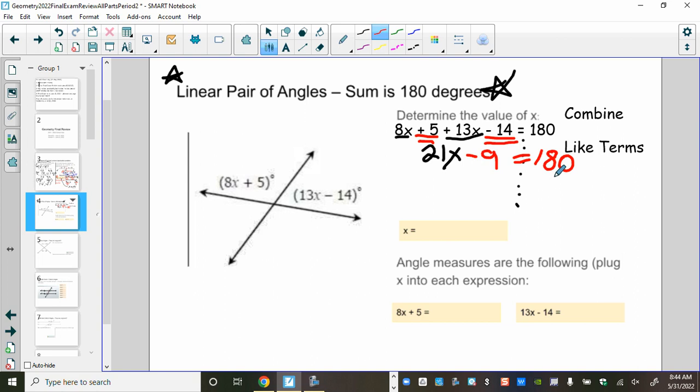Okay. Check these numbers. The x is correct, but you have to check those numbers. All right, so now the question is, can you combine those two terms, the 21x and the minus 9? No. You have to move something. Since there's no x here, there's a term that doesn't have the x. So what's the opposite of minus 9? Add 9 to both sides. There you go. You got it.